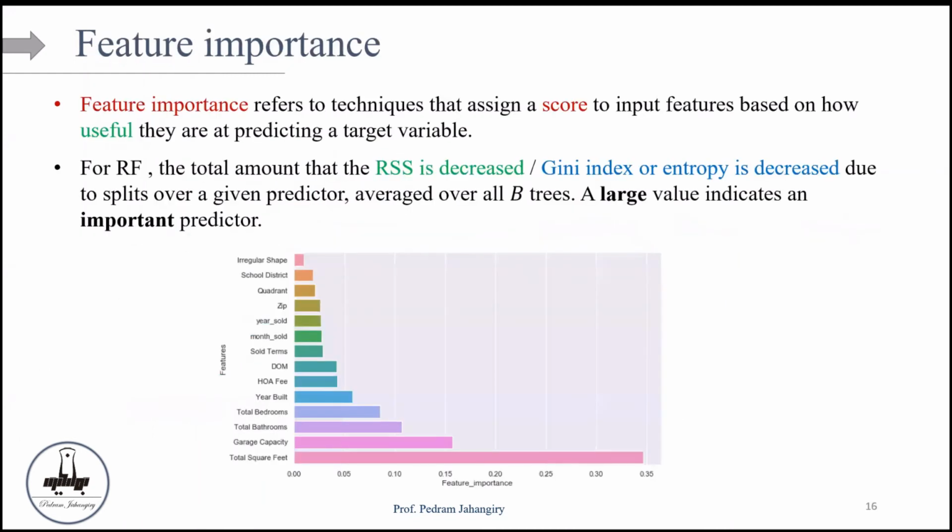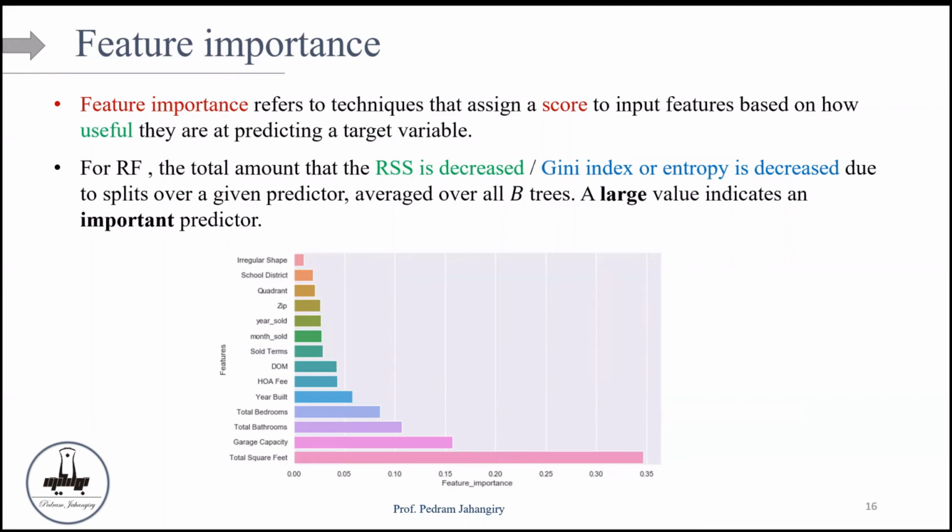Okay, now let's talk about feature importance. So what is feature importance? We know that random forest is relatively black box, and the reason that we say it's relatively black box is because we cannot interpret the model in general, since we cannot keep track of all those thousands of bootstrap trees down the road. But this doesn't mean that it's entirely black box. We can still rank the features. And this is a very powerful property of random forest in general, and of decision trees, actually. It's not only for random forest. For a simple decision tree, we can use feature importance as well.